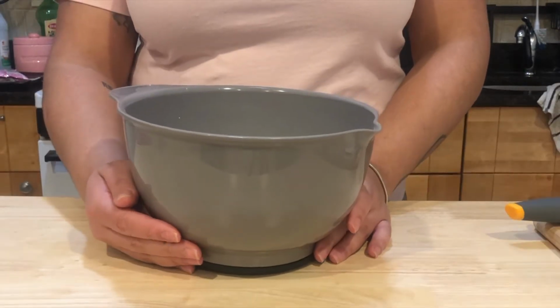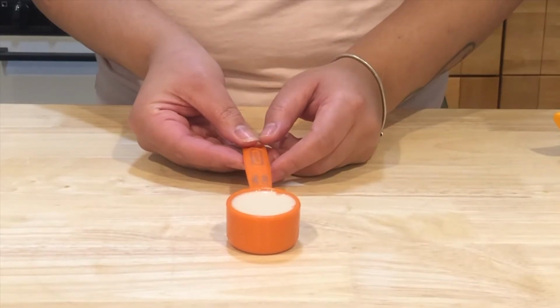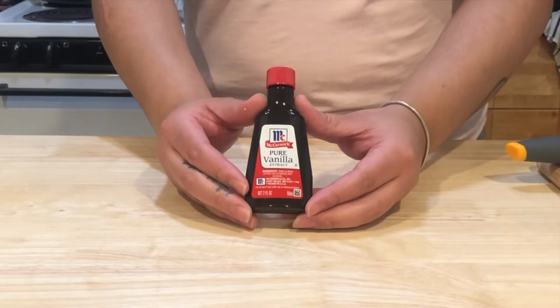And for our glaze, you will need 1 cup of powdered sugar, 2 tablespoons of milk, I'm using oat milk, and 1/2 teaspoon of vanilla extract. Make sure you preheat your oven at 400.